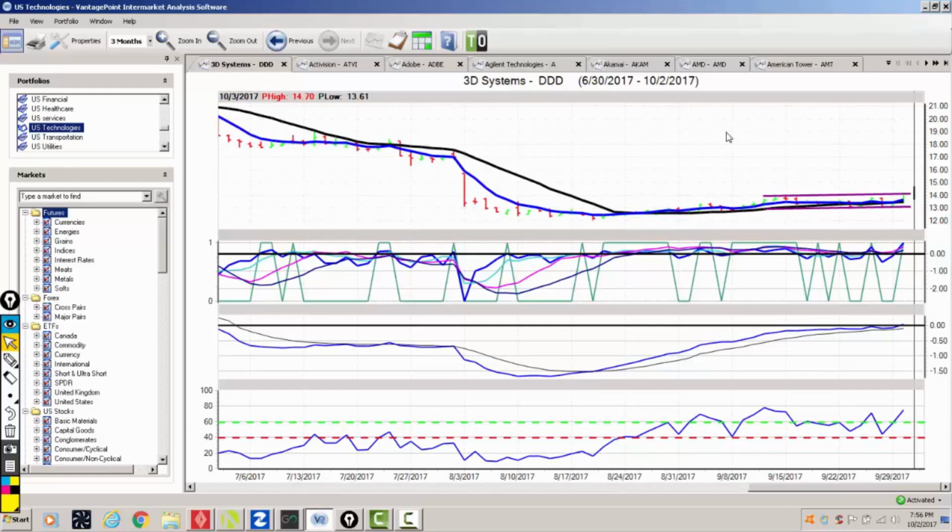So it's not too late to get in on this. Two ways to play this: we wait for our pullback to 13.61, or we play a breakout above $14 per share. Now we're closing the day at 14.10, so we're pretty much there now. It wouldn't surprise me at all if the pullback is very shallow tomorrow and we get a big move up. This is very much like a spring coiling up, and then all of a sudden it pops. So when the train's leaving the station, guys, we want to make sure we're on it.